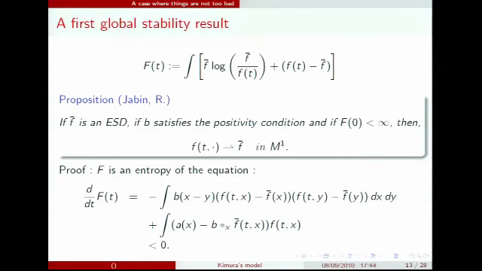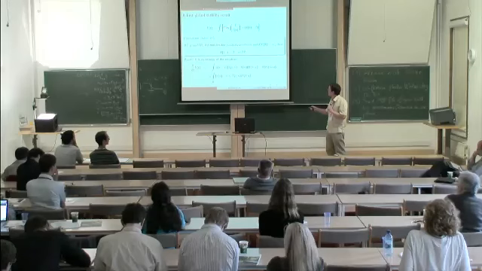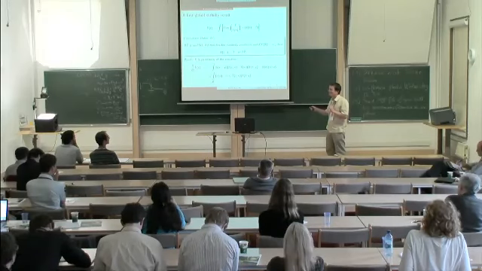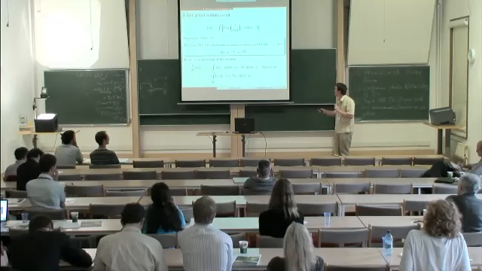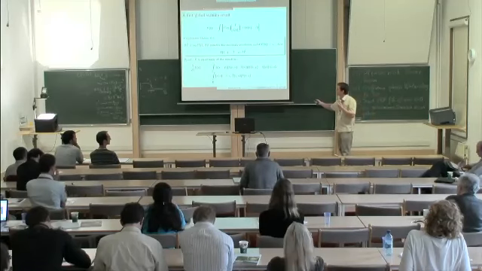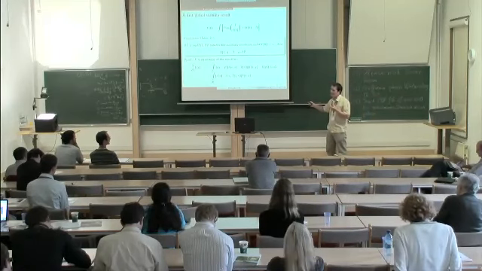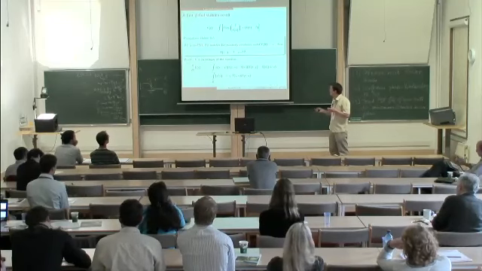Now there's a problem because I told you that usually the asymptotic population is a sum of Dirac masses. And here in the entropy we have f bar log of f bar, and this has no meaning if f bar is a sum of Dirac masses. So this will only apply to situations like the Gaussian that I presented before, where f bar is an L1 function, an L log L function. All right. So that's not so satisfactory, but there's a trick.